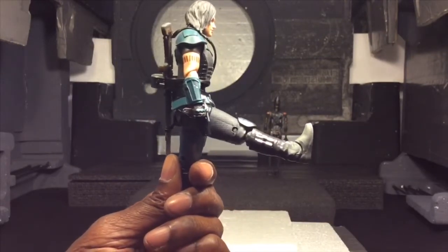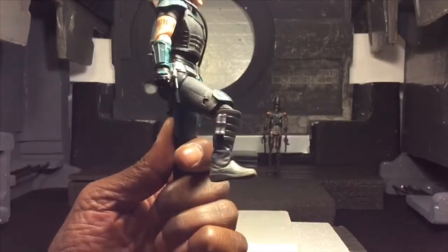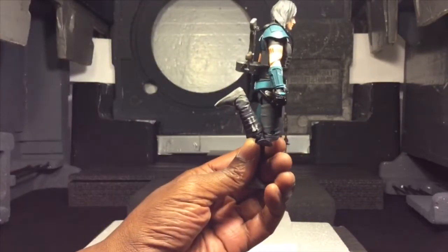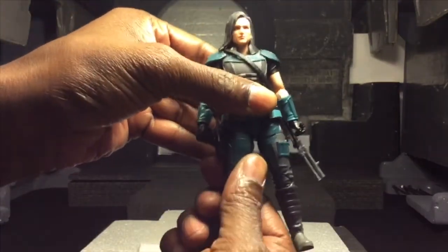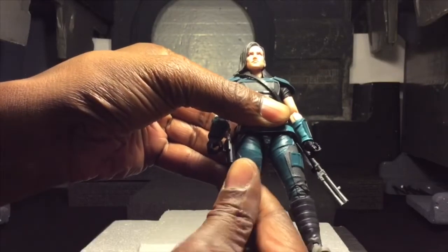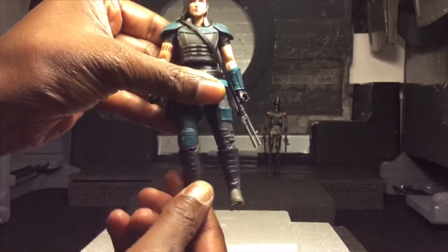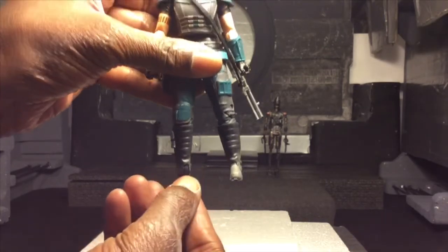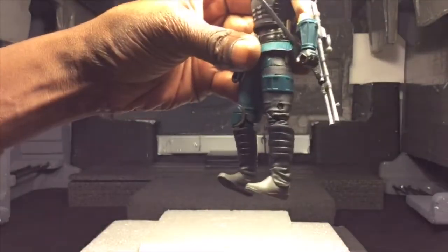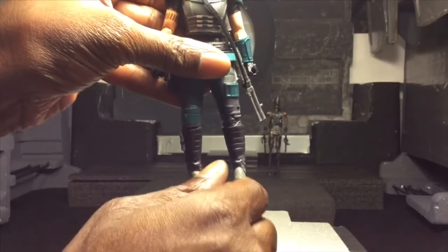In the leg area, she's going to kick out about that far for you, so that's really awesome. She's going to give you a knee-high bend that's about that far, so that's really cool. She goes back extremely well, double-jointed knee, so she's going to go back very, very far for you. Twist is at the thigh, and you have a twist just below the knee as well. And then in the ankle area, she's going to go down about that far. She goes up about that far, guys.